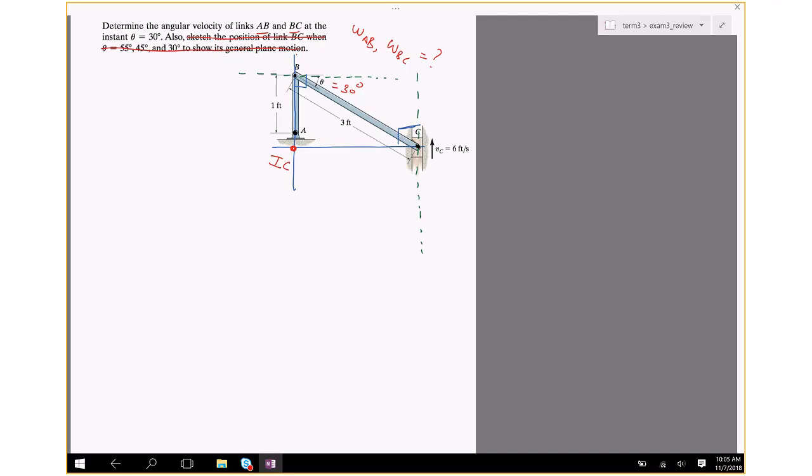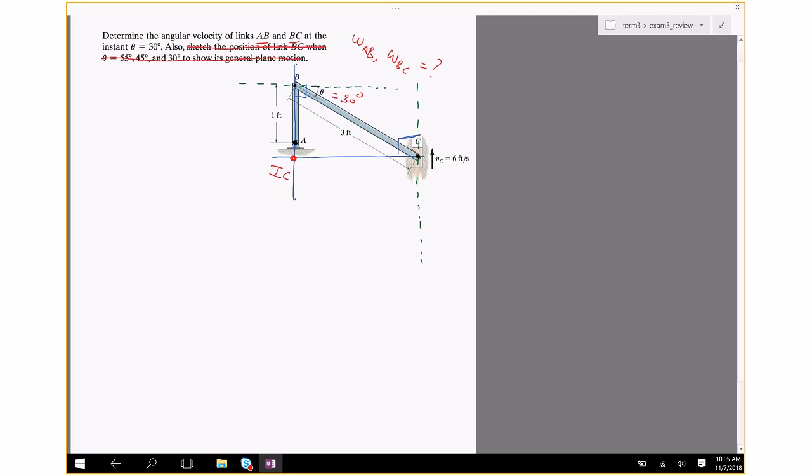Okay, so the next thing is we got to find the formula for the velocity, and that will motivate us to find what lengths we need to find out. So velocity of B is, okay, first of all, A is the IC, right? So the velocity of A is 0. If you look at link AB, then we can say that velocity of B is the angular velocity of AB times the distance of B from A. Or in other words, if you like to think of it in terms of IC, then A is the IC, and so you can write that formula down for link AB.